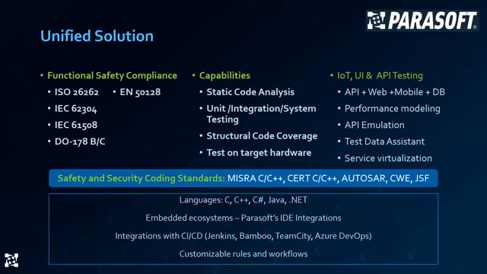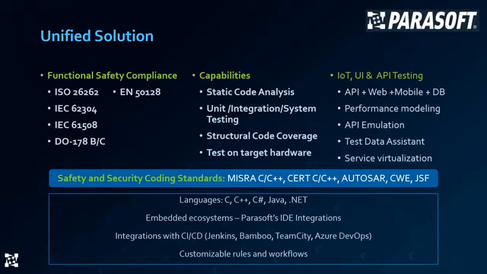Now, for embedded, our customers are generally trying to satisfy their industry compliance requirements. Standards such as automotive ISO 26262, avionics, DO-178B or C, medical, IEC 62304, rail, EN 50128, and industrial automation, IEC 61508. Now, Parasoft provides the testing methods defined in these process standards. Testing methods like static code analysis, which we support MISRA, AUTOSAR, CERT, CWE, and many other coding standards, or you can build your own custom in-house coding standard.